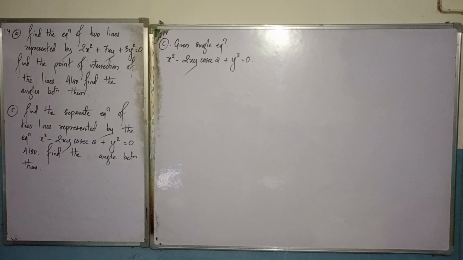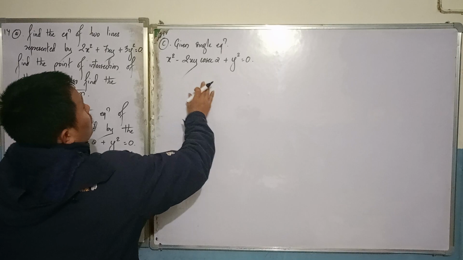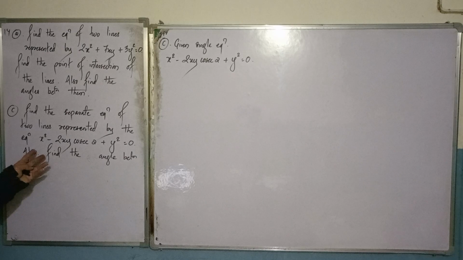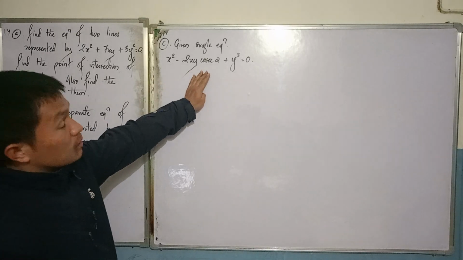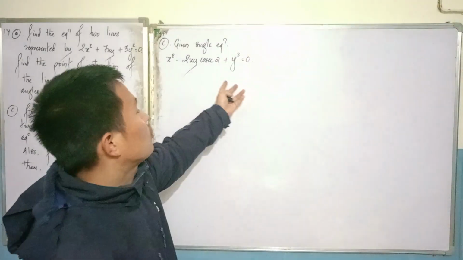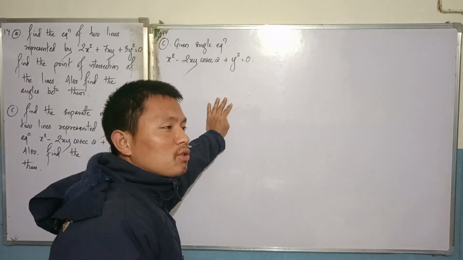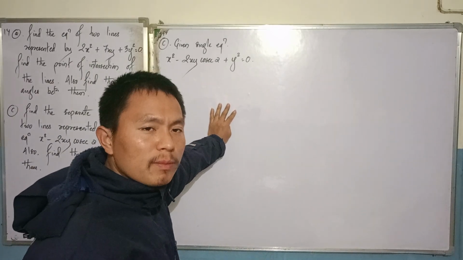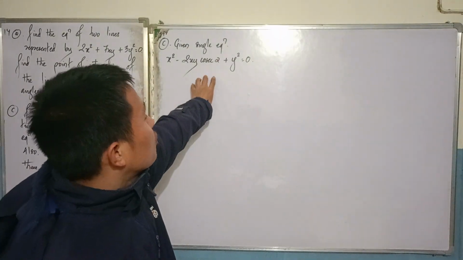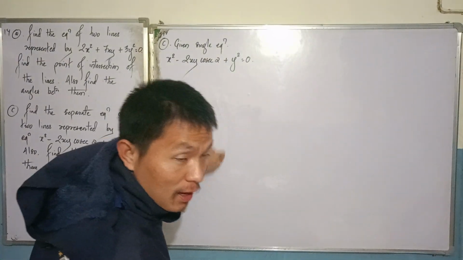Okay, now let's move on to the 14C. In 14C you can see here, just factorize this. You have to find the single equations, and since it passes through the origin, because it doesn't contain the constant terms here, it will obviously pass through the origin when these lines are separated. So those lines will be passing through the origin. It means the point of intersection will be 0, 0. And comparing these equations with x squared plus 2xy plus by squared, you can find the angle between them.